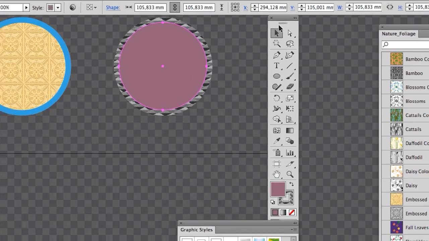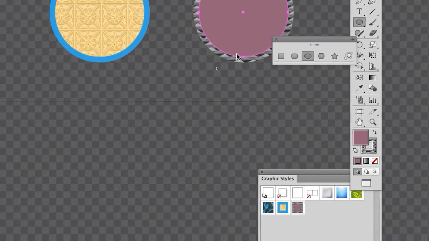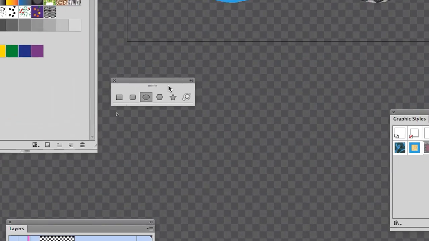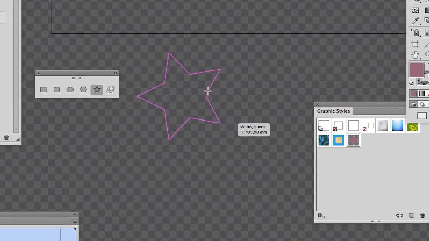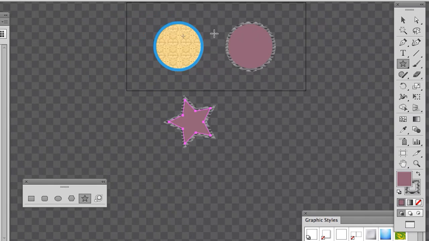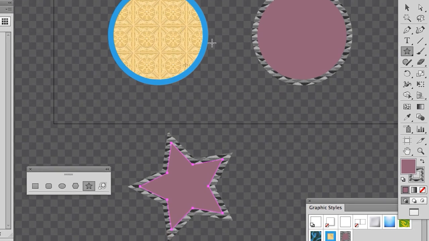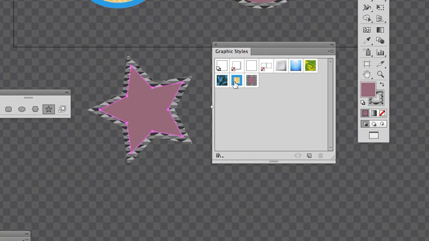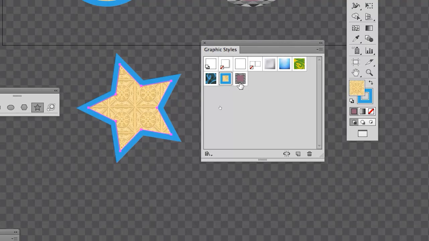So test it with maybe a star. I'll go in the toolbar and use the star tool, draw a star about the size of the other object. Don't draw a large one, I explained it earlier. Okay, that's a star, and you may apply one or the other style to that star.